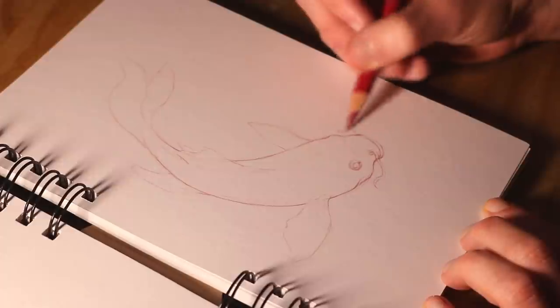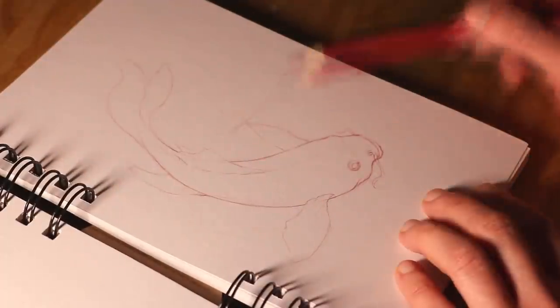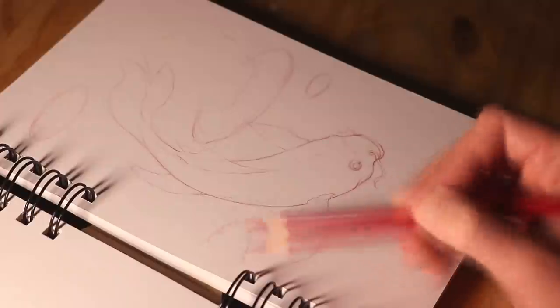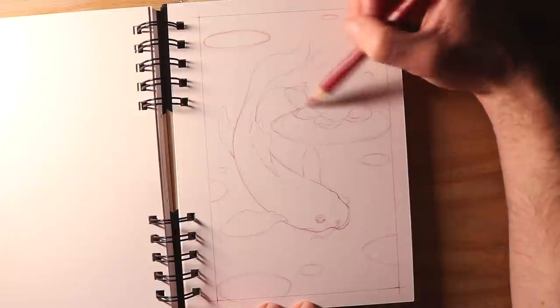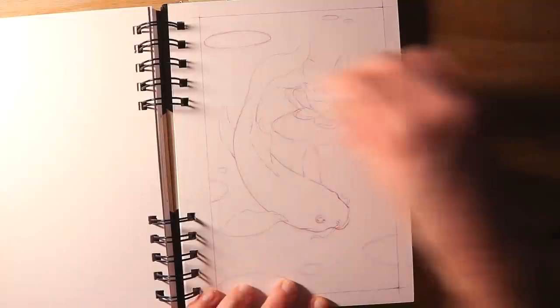So for this sketchbook page I'm working on in this video, I wanted to experiment with another idea like this, and I wanted to use the Poscas for a kind of pop art style with an angled view of the water lilies and the lily pads and the rocks underneath. And then I wanted to contrast that with a watercolour koi carp.